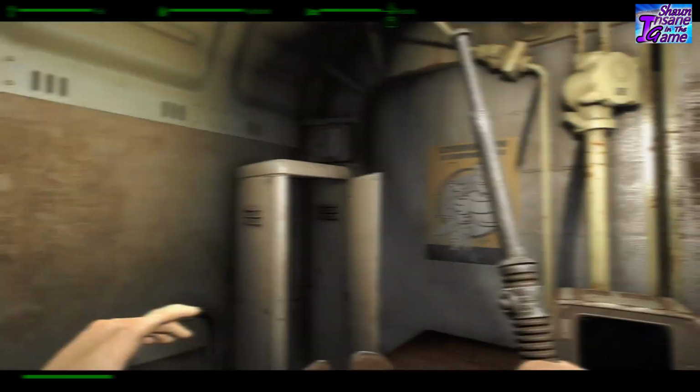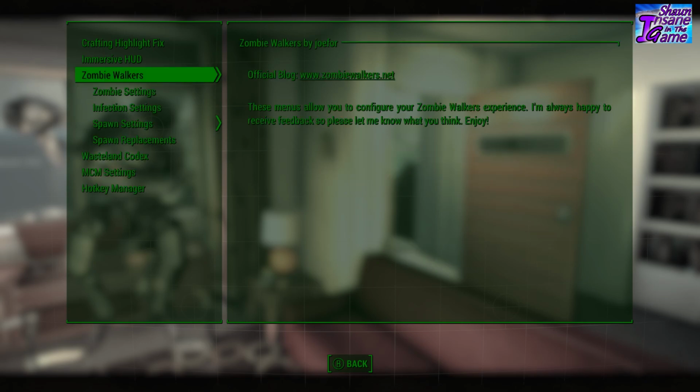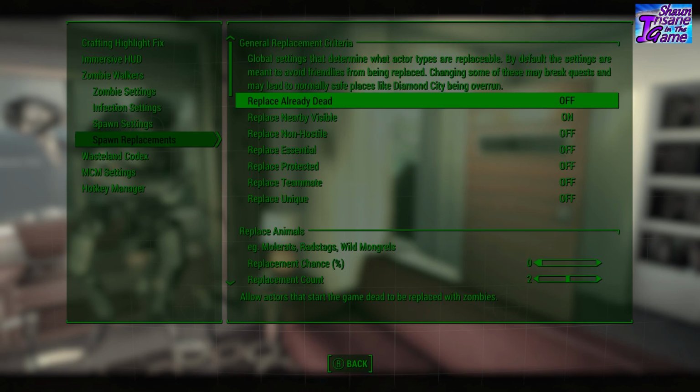So I decided I would start again and opened the mod configuration menu in game and edited to tone down the mod. Please make sure that replace already dead is off. If left on, it will break certain missions in the game where you need to find an item on a dead body, and the zombie dead body has gotten up and wandered to the other side of the map.